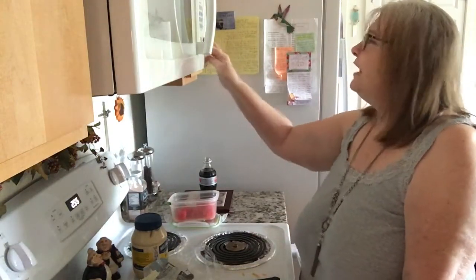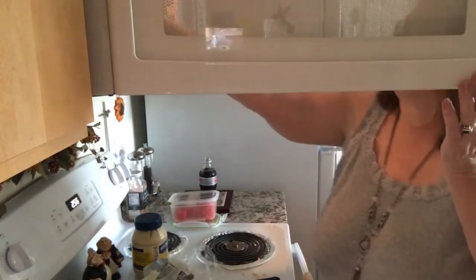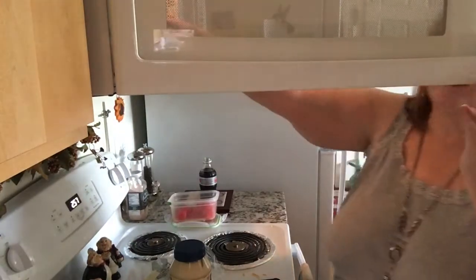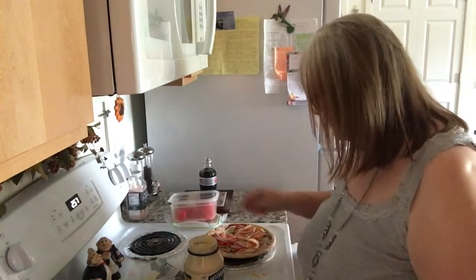I made garlic Parmesan flatbread and I've got three big pieces in my bowl — so delicious. That's going to be my little treat to go with my chicken rounds. I'm not happy at just 30 seconds so I'm going to pop it in a little bit longer — I like the cheese to be really melted. I'm going to put a little mayonnaise on mine, so I'll have lettuce, tomato, mayo, onions, red pepper, chicken, and my garlic Parmesan flatbread. That looks perfect now.